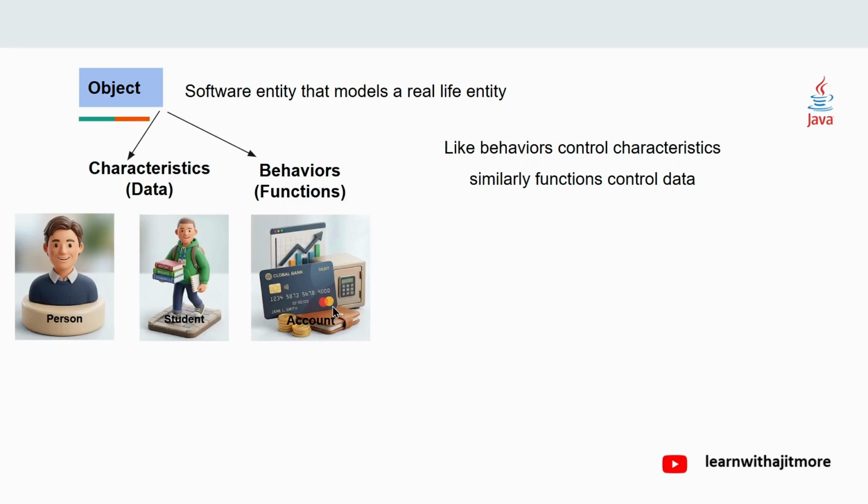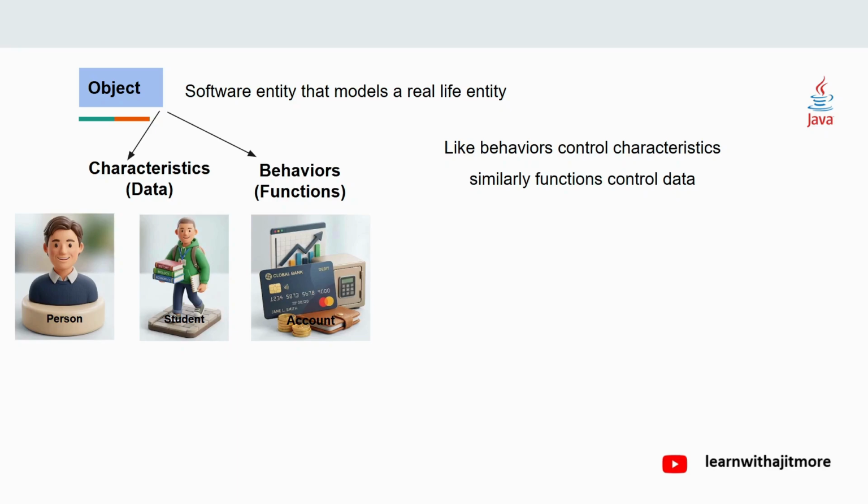Account as a non-living thing. We are considering a non-living thing, okay. But even if it is non-living in real life, it will still have characteristics. It will have behavior. Characteristics are account number, type of account, balance value in that account, right? So all that are characteristics. And will it have its behavior? Yes. Opening the account, closing the account, withdrawing from the account, depositing in the account.